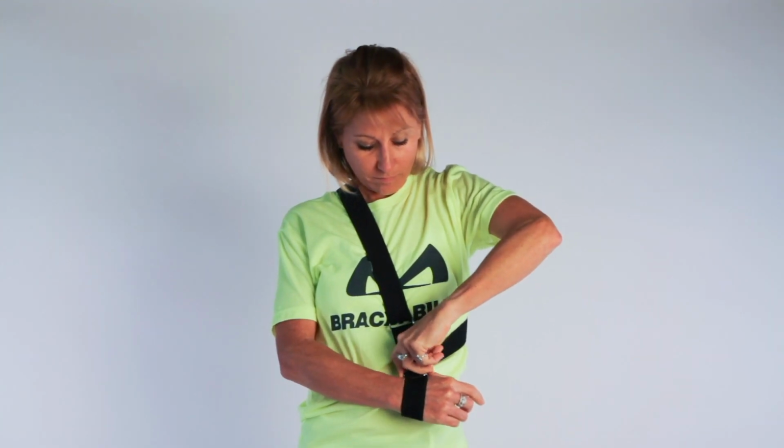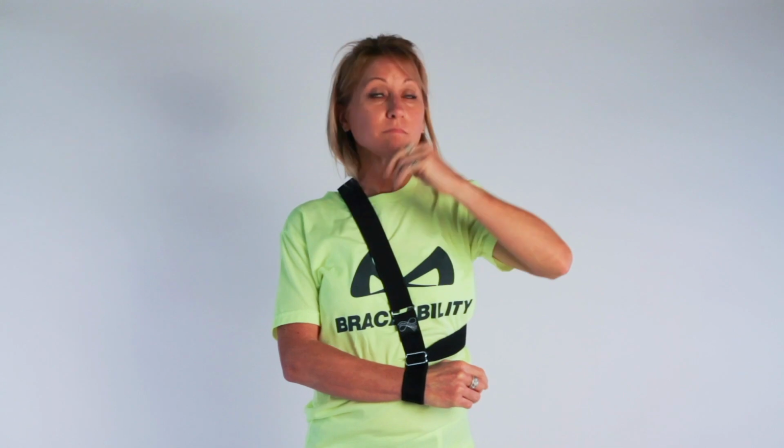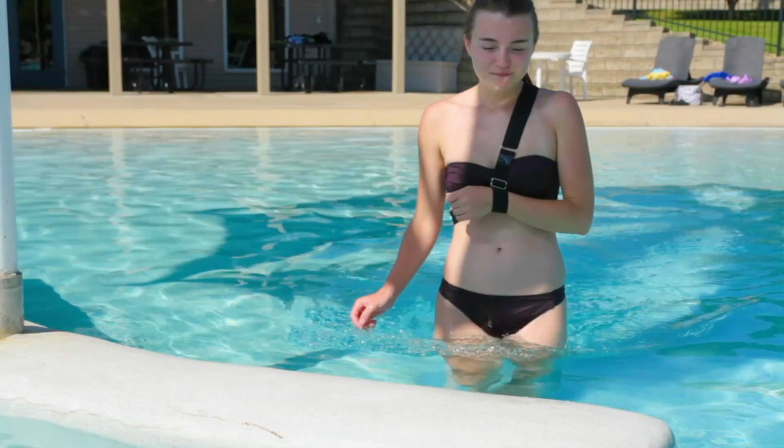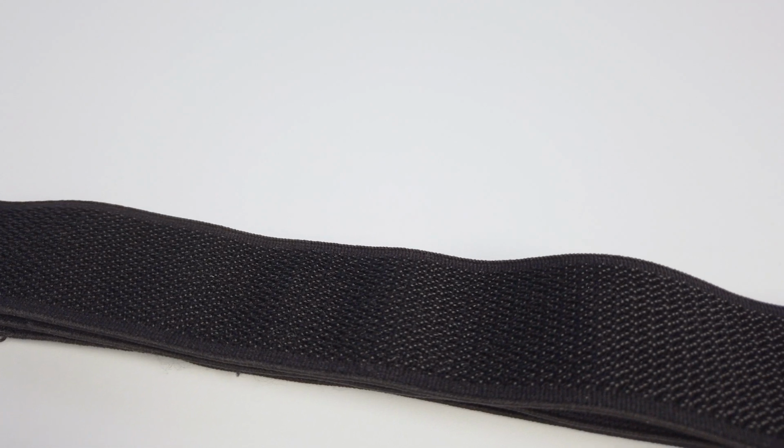It can be difficult to put on shoulder slings after surgery or with a painful injury. One of the best parts about this brace design is that you can apply it and adjust it with just one hand. This patented sling is engineered with comfortable all-day wear in mind. It is water-friendly, allowing you to wear it while you shower and while you're at the pool or beach. It is made of a soft, elastic material that is comfortable next to the skin.